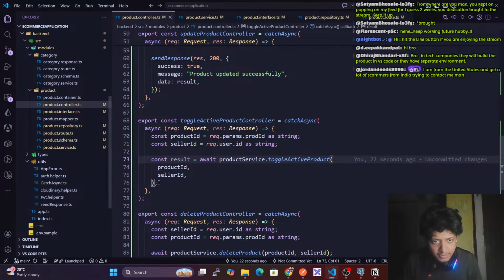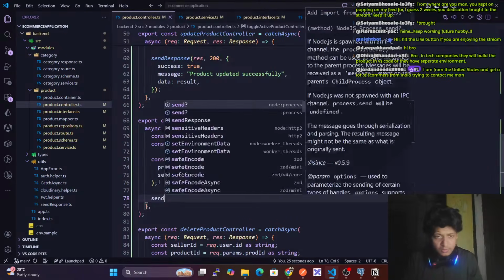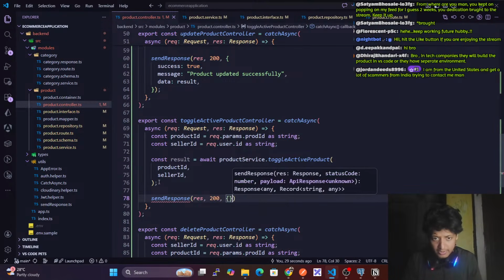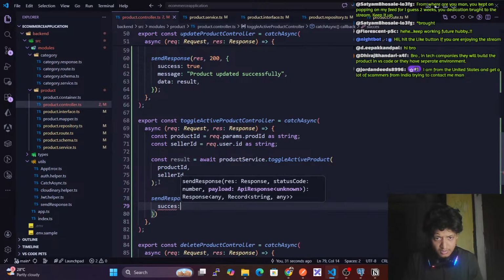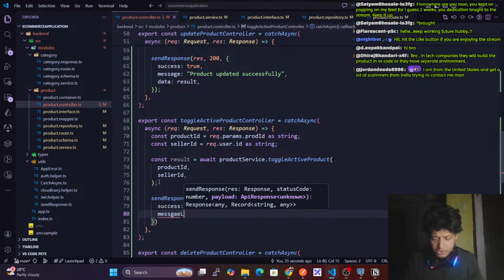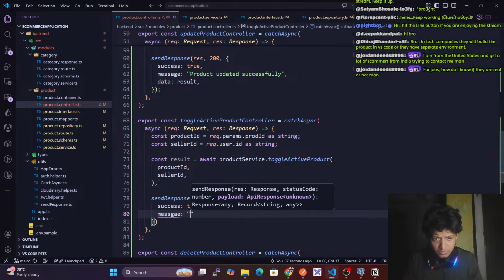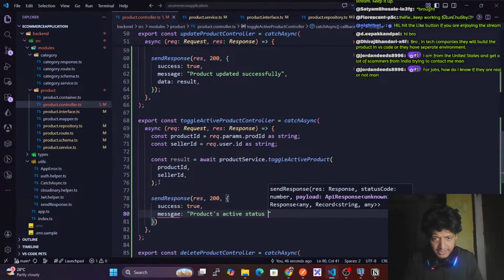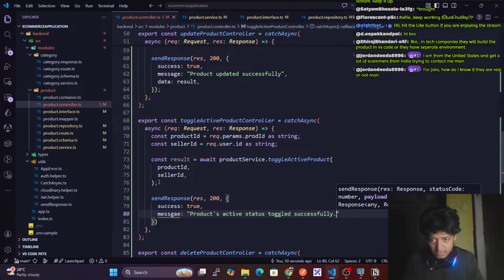Then after this, send response 200 payload success true message products active status toggled successfully message.